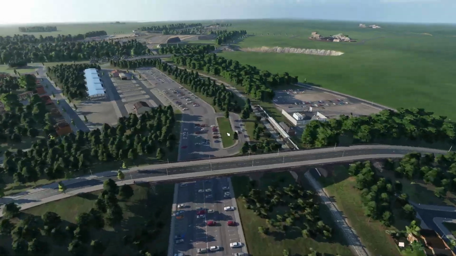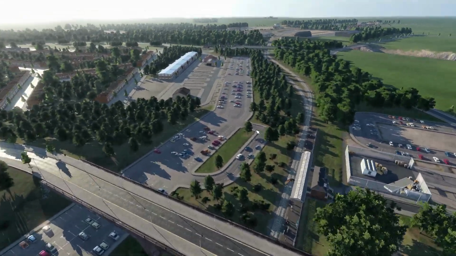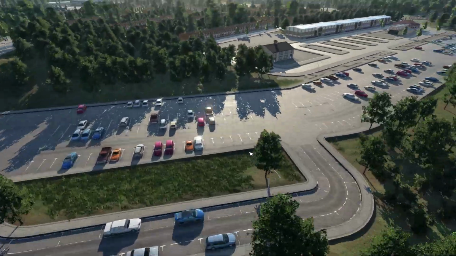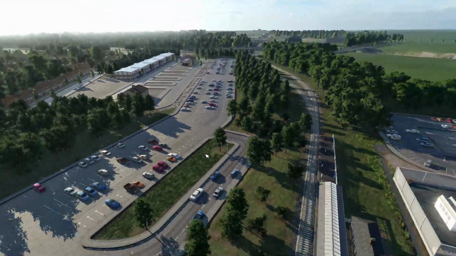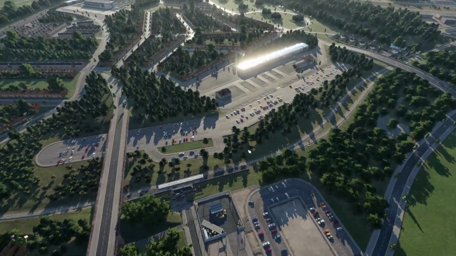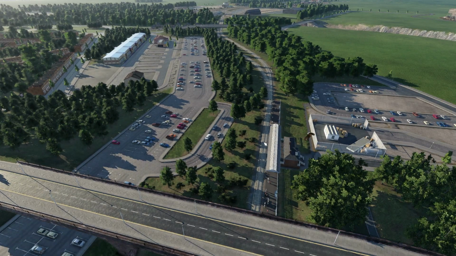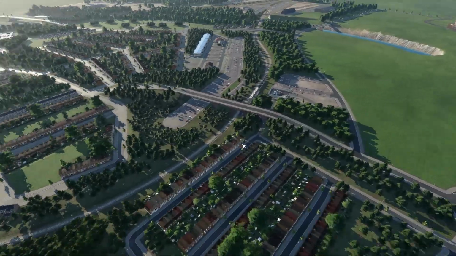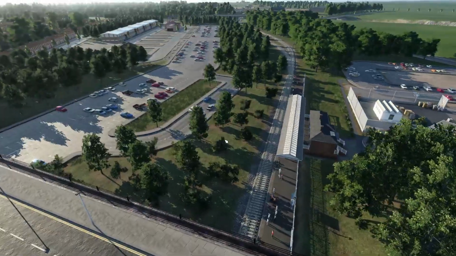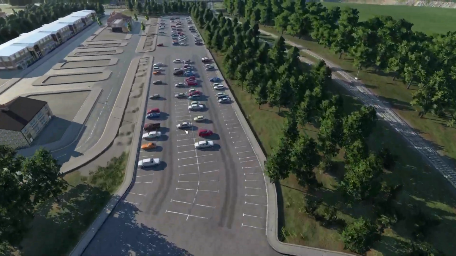Car park wise, I bit the bullet. Oh, look, there's a bird that keeps flying in the screen. I stuck it out and placed a load of assets of cars parked, so the car parks look busy. The actual car parks on Google Maps do look reasonably busy around here. So I'm assuming this is a cheeky station for people to avoid this if they are using this line, that they'd rather park over here and use this station if they're going down to Bletchley. So I'm assuming that's why these car parks are well used.